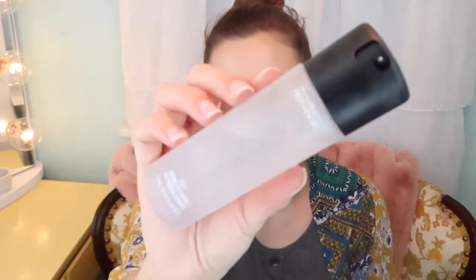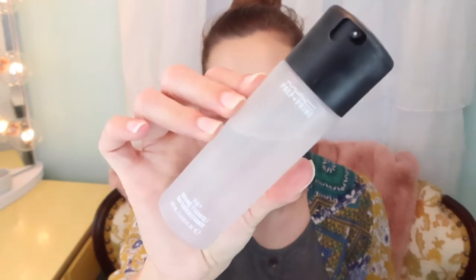And honestly, I think I have all of October, November, and most of December. It's possible to finish it in that time if I am exclusively using it, but if I start mixing and matching it with other products, then probably not. Okay, most of these products are products that I had purchased during an Ulta 21 Days of Beauty, not recently but in the past. And so next is the famous MAC Prep and Prime Setting Spray.